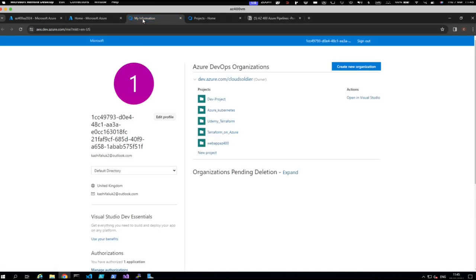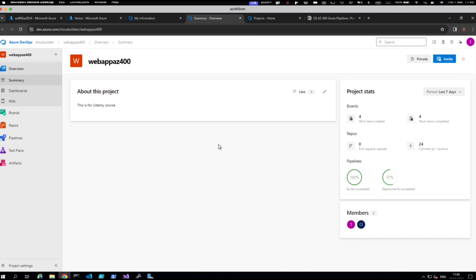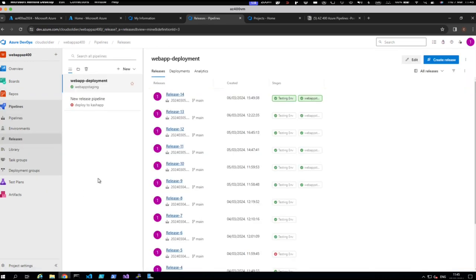So if we go back to our project, Web app AZ400. Yes. And our repo is web app. If we go to our release, tell me what you have to do now.